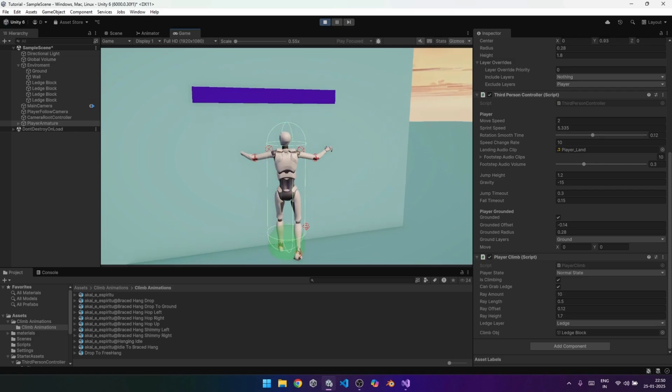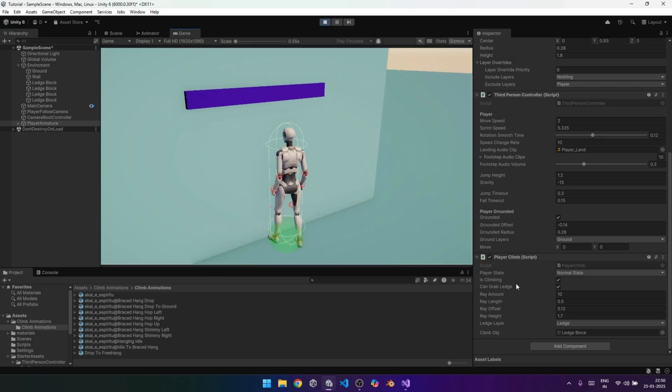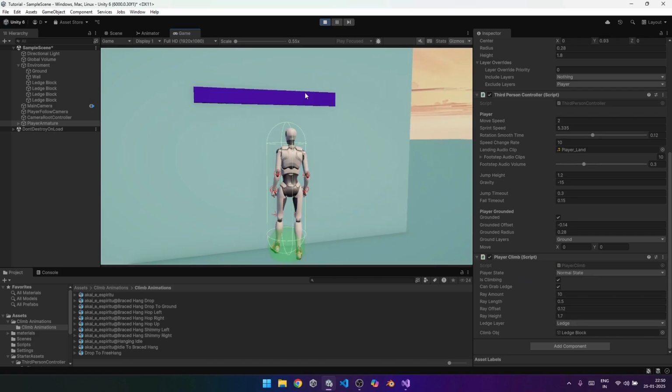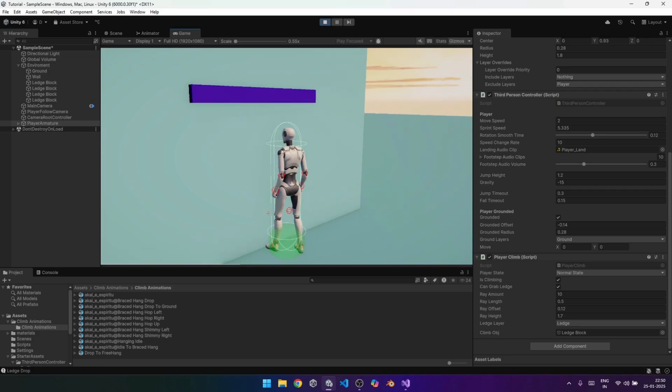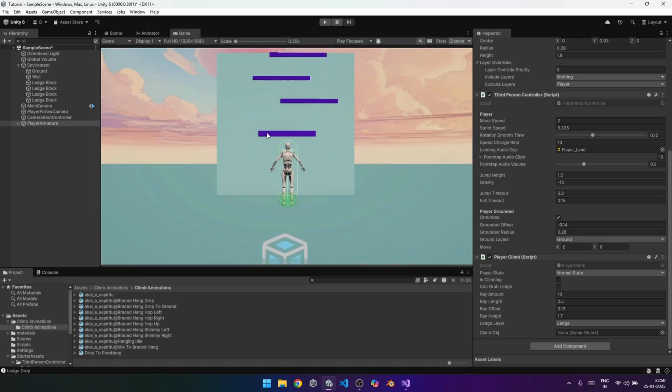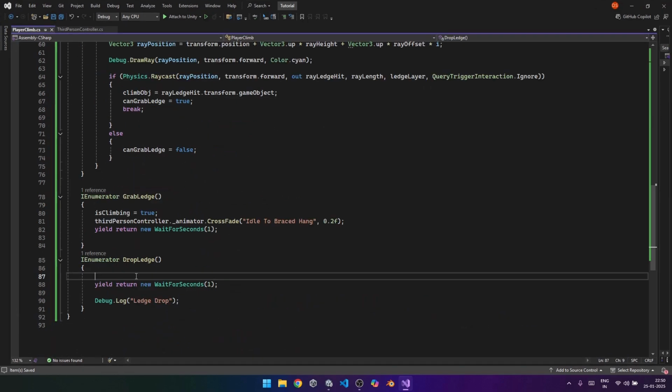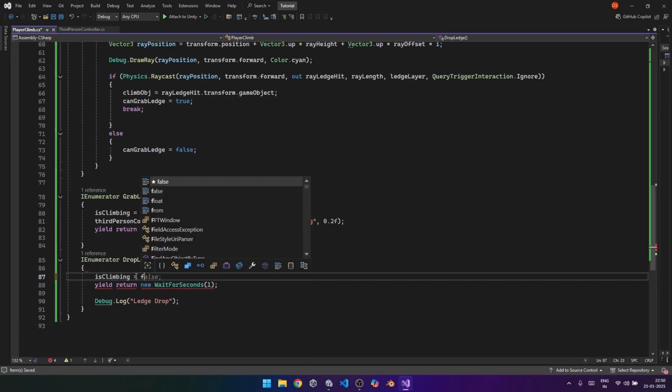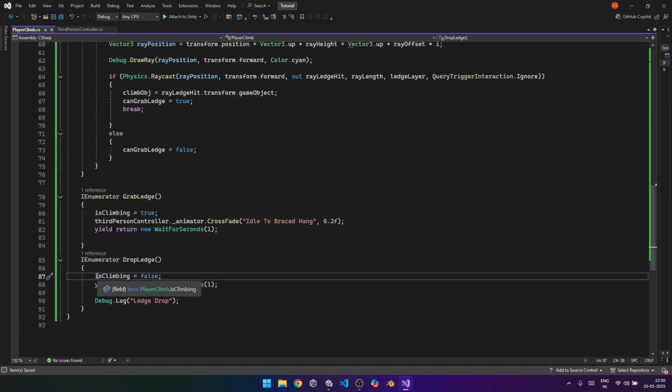Now it is playing the animation, but it is also moving around. So to fix it, go back to the code editor. And when we are dropping, isClimbing should be false.